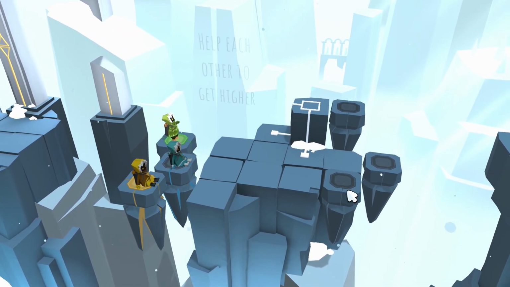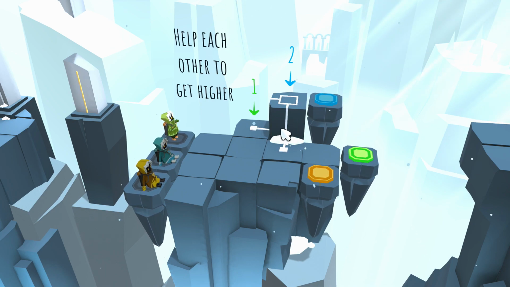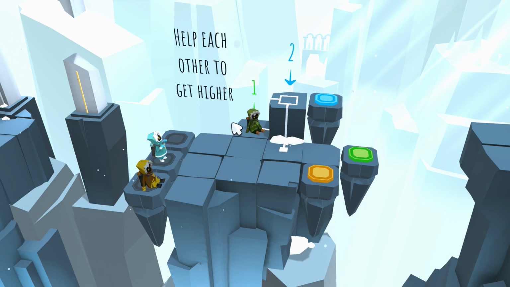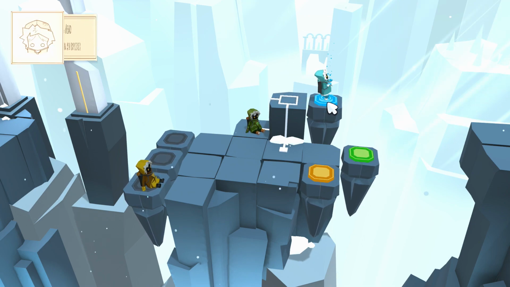So the goal is to get them to their coloured points. Obviously, I can't climb, I don't think, so they've got to help each other. So if blue has got to get up there, we'll take green to here.